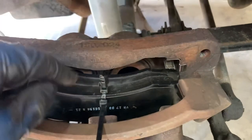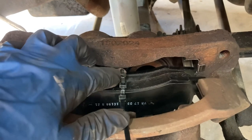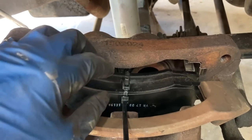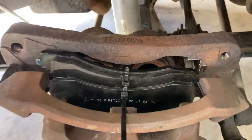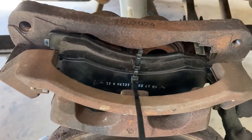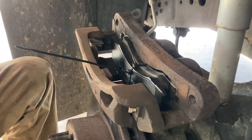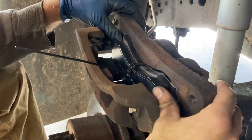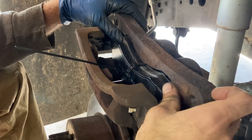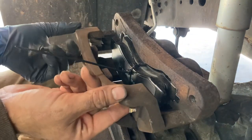I start the piston side first. You won't be able to push it all the way in with the zip tie because it hits, so get it real close, cut the zip tie, and the springs will spring out. You should be able to guide them in place without having that spring fly out. I've got one side in on the piston side, so the hard part is coming up.